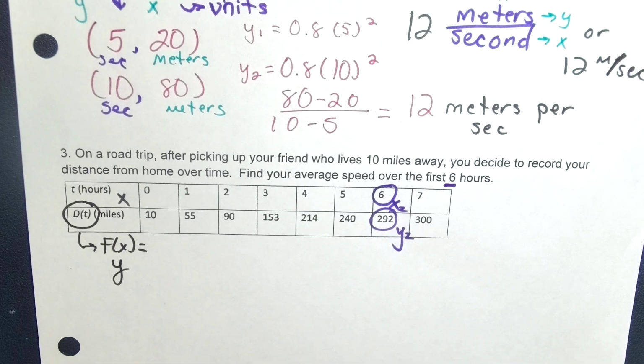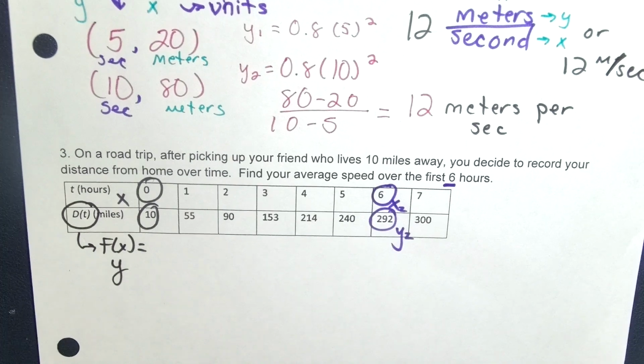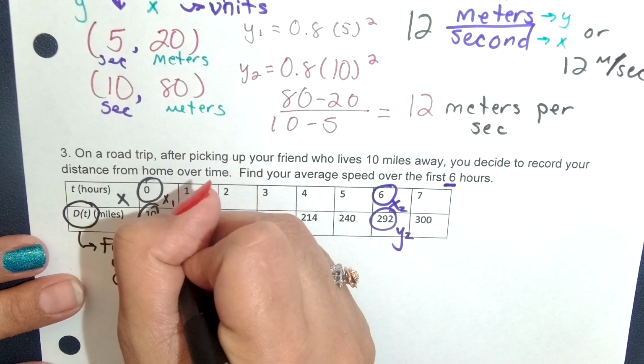Diana, what is the other x I'm looking for? If it's the first 6 hours. What? No, and that is what students always think. That's okay. Milka. 0. We need 0 because we need to know when we start, and we start at 0 hours. Does that make sense? I know some of you were also thinking 1. So make sure when it says first 6 hours, you start at 0. So that's going to be x1, y1.